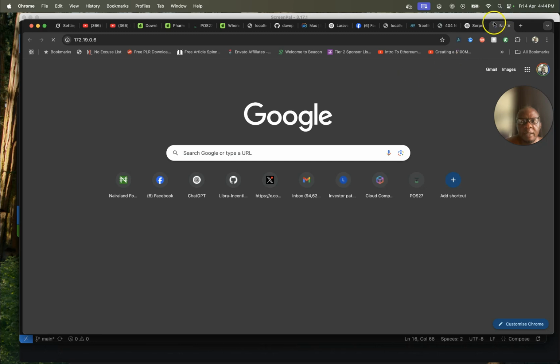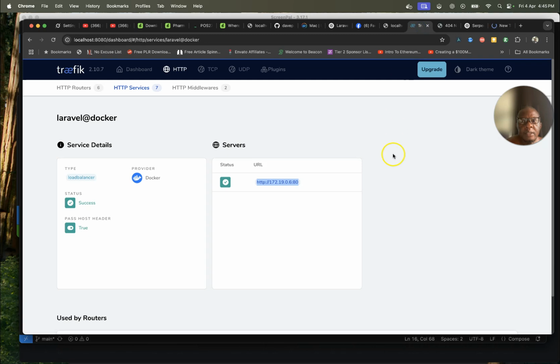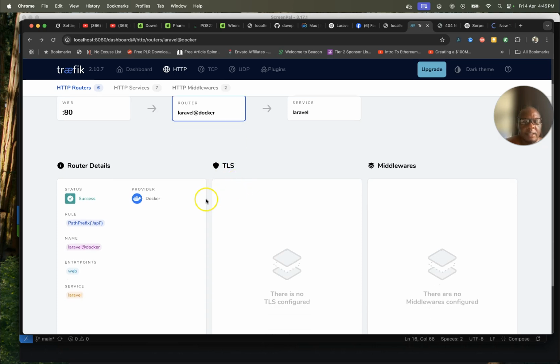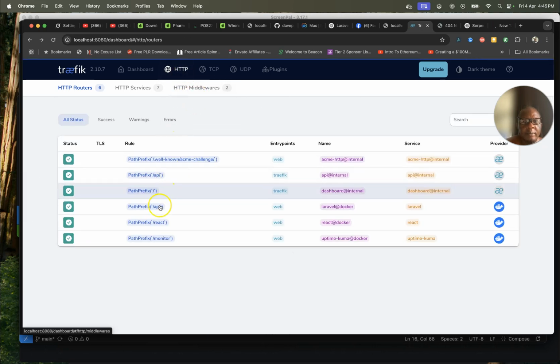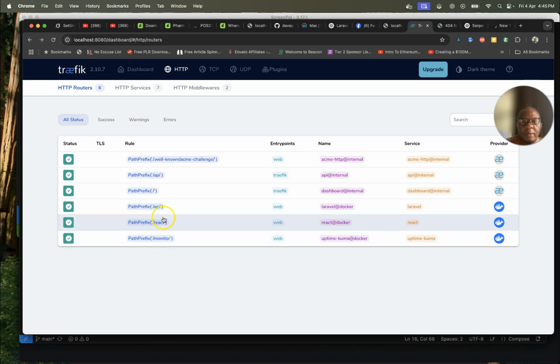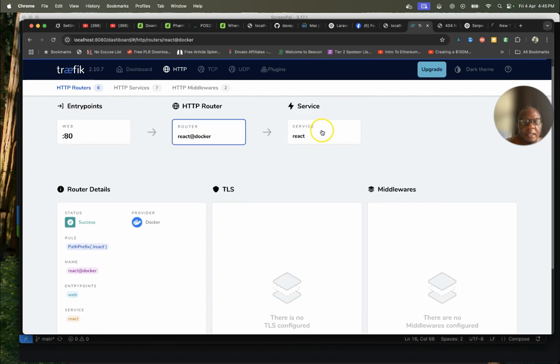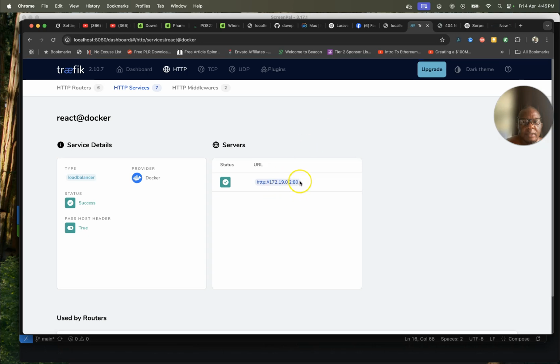So it's loading up right now. If you look at the top right corner of the screen, it's loading up. So usually Traefik is where you want to start. You click on each service and watch it. So there's a load balancer already. Okay, while it's loading for the first time, of course, it's gonna take time. So let's go back to the HTTP homepage. I want to do the same thing for React and the monitor. So we'll go to the React, and let's see how it goes on the service. This one too.